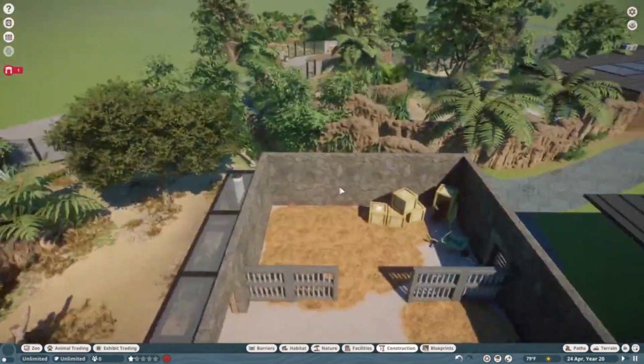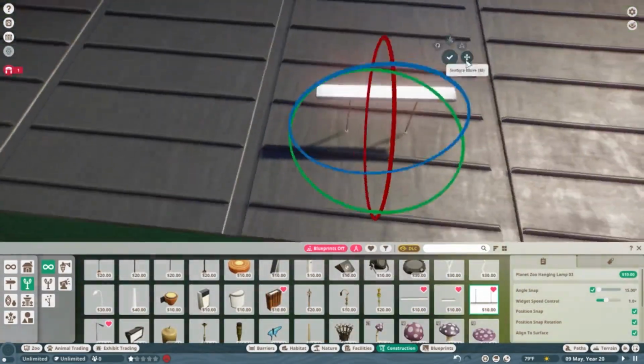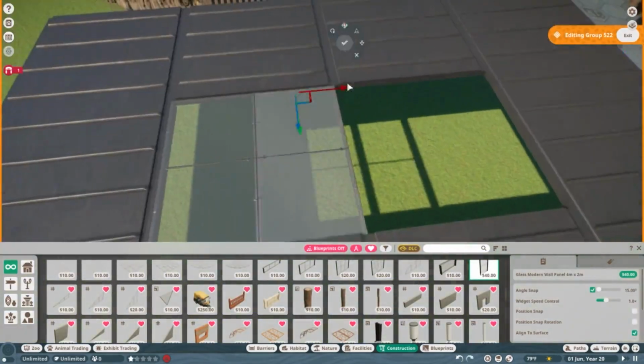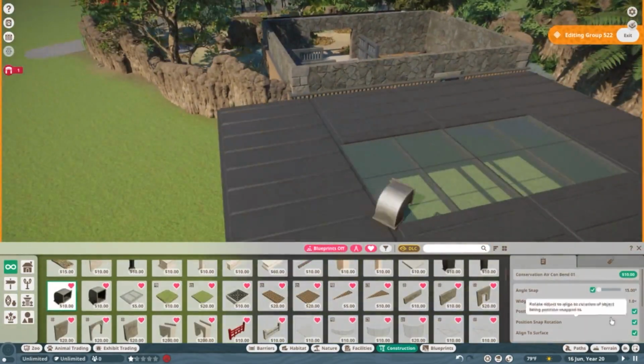One of the tips that I learned early on was to build the structures without the roofs and add those at the end. If you're going to be adding any elements to the interior, it's so much easier without the roofs.